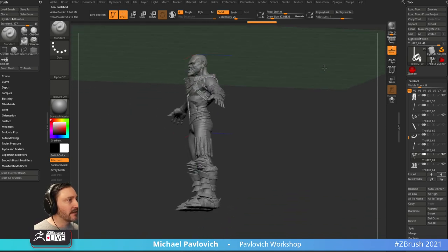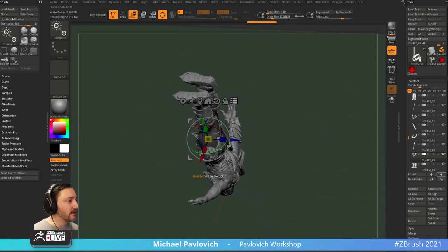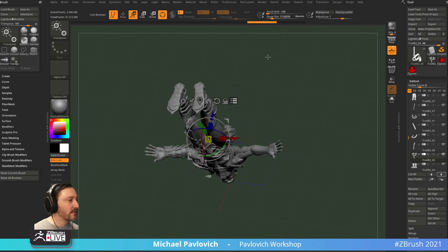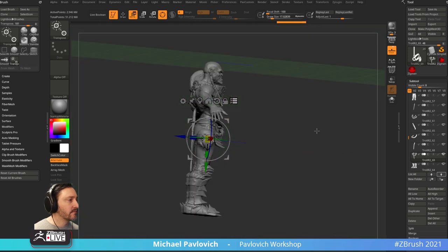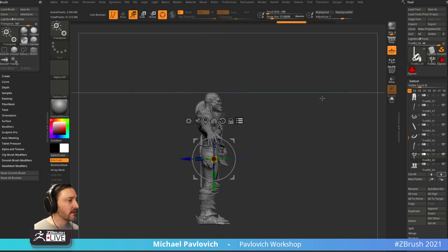Oh my god, he's upside down. All right, let's fix that real quick. So turn everything else on. W, turn on move multiple. It is in the middle at least. Man, oh man. I'm going to rotate him 90 degrees or 180 degrees in this direction here. And then let's move him above the floor. Or no, he's just completely upside down. So he's pointed the right way now, but now I have to flip him over. Okay.